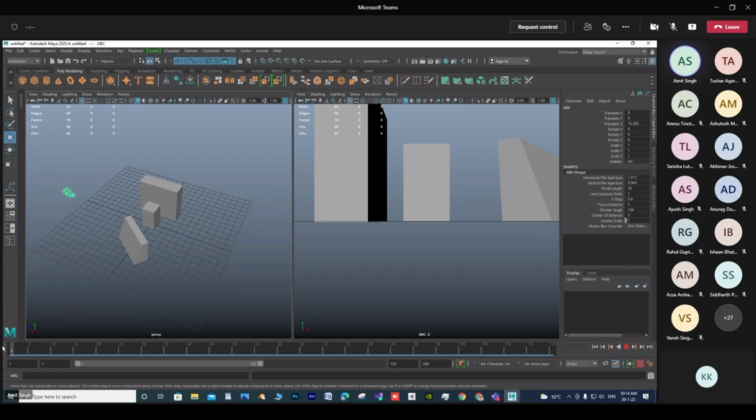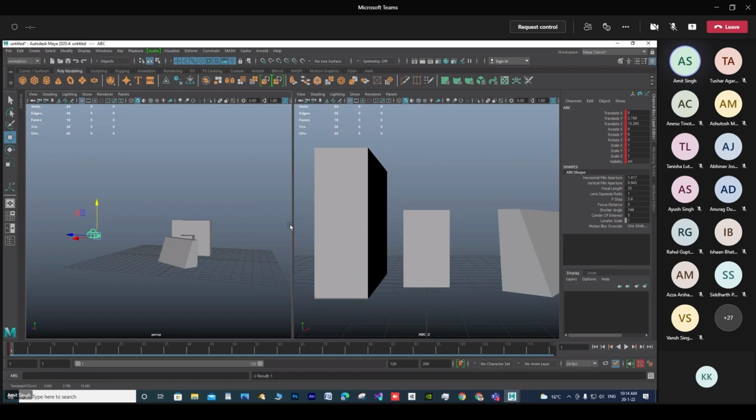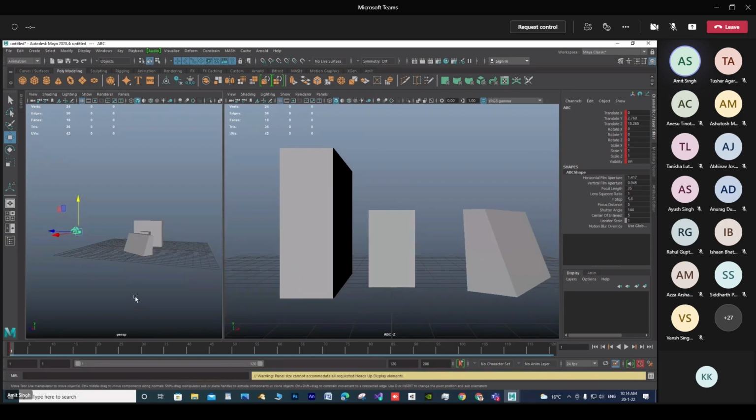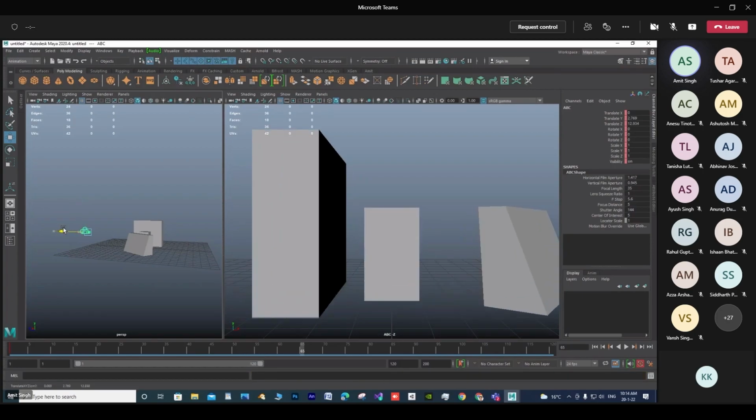Same as any other object, you can set a key, press S, and fix what frame you want. Maybe let's go to frame 50, it's slightly smooth.